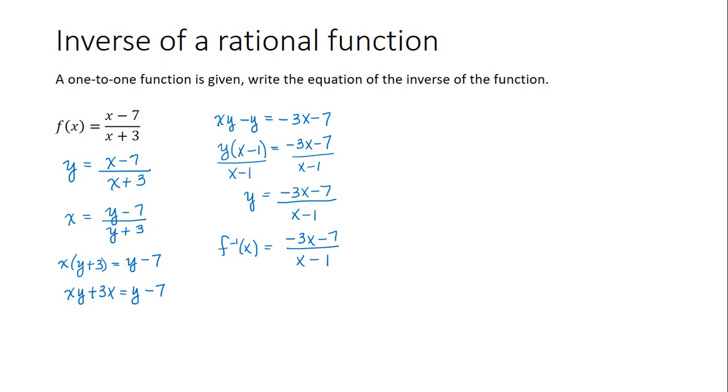Let's suppose that you took the y terms to the right side of the equation. So an alternate step would be to say that we're going to add 7 to each side and take the y terms over by subtracting xy.